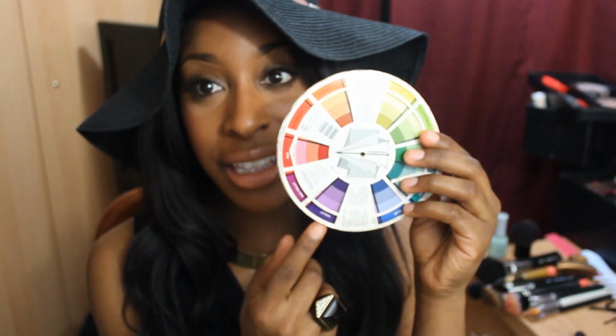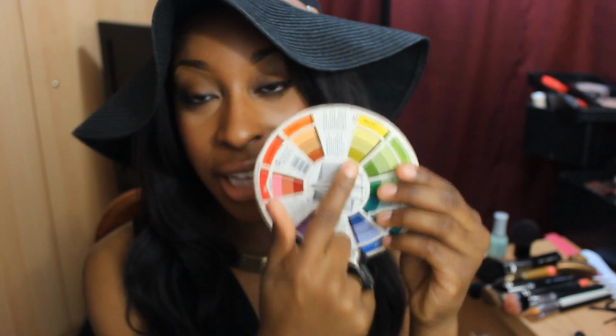Color blocking, how do you think people color block so well? They're using the color wheel, girl, complementary colors. That's how you do it, okay? I'm gonna go over each color on the color wheel and I'm going to name, let's say if I'm wearing a red eyeshadow, the lip color that I pair it with, because let's say you're wearing violet eyeshadow and yellow is the complementary to violet. It's not every day that you see someone walking around with yellow lip gloss, right?